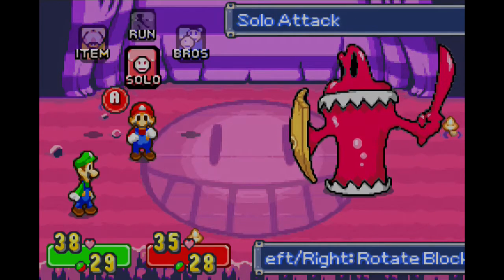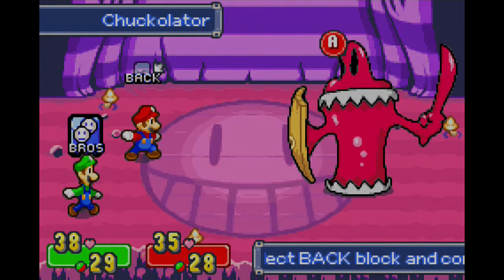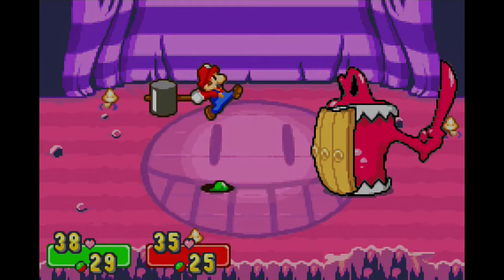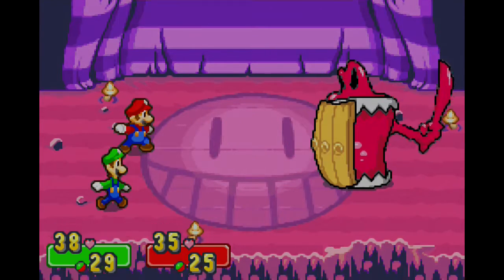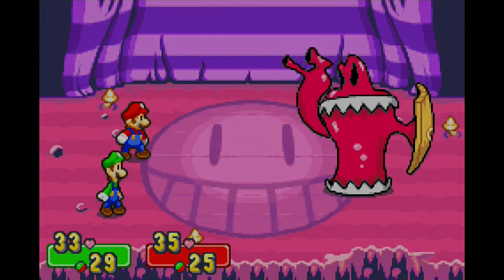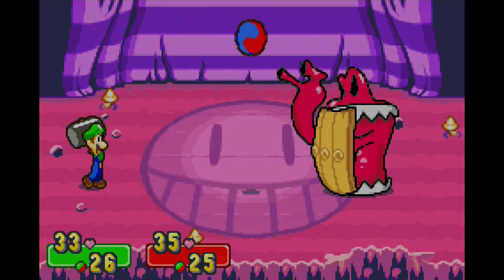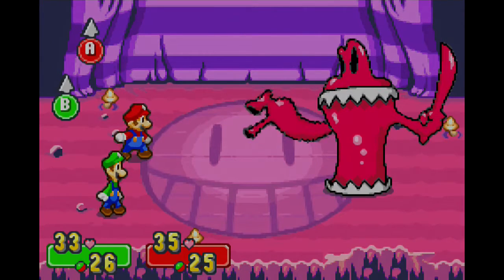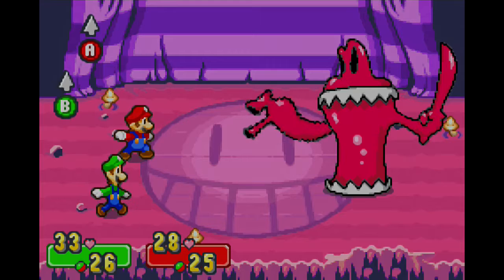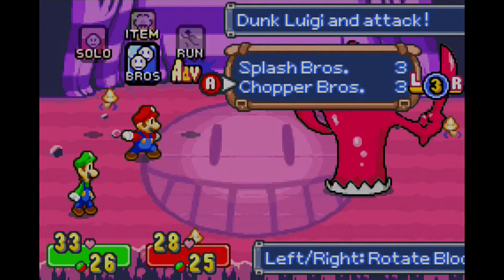Yeah, we're fighting whatever this thing is, Chuckolla Reserve. So yeah, okay, we start with a shield. To get rid of it, we use the Bros attack, which is most effective. Ah, wrong timing. Got my timing wrong there. Dang it! I'm getting my timing off. Doesn't matter. Alright. Yeah, use the Bros attack to get rid of the shield. Then we can attack ahead.